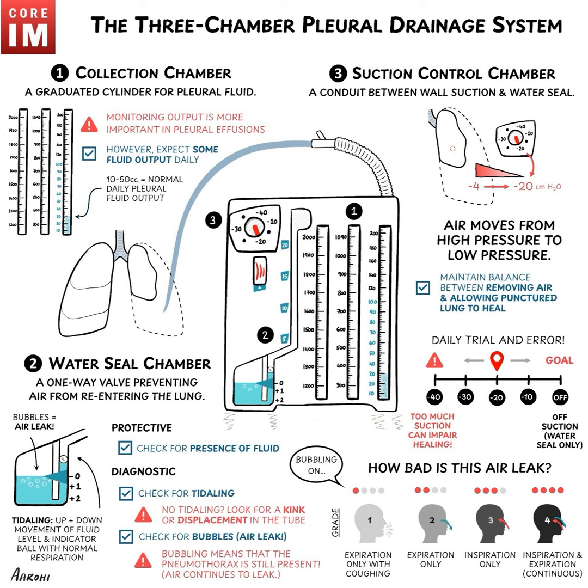And so that's where the water seal comes in. So the water seal is just a thin column of water that is pretty easy for air or fluid to displace away from the patient. And so that's the beauty of the water seal. It really only allows air to move in one direction, away from the patient. So the water seal is a one-way valve that allows air to exit the pleural cavity during exhalation, but doesn't allow it to re-enter during inhalation.